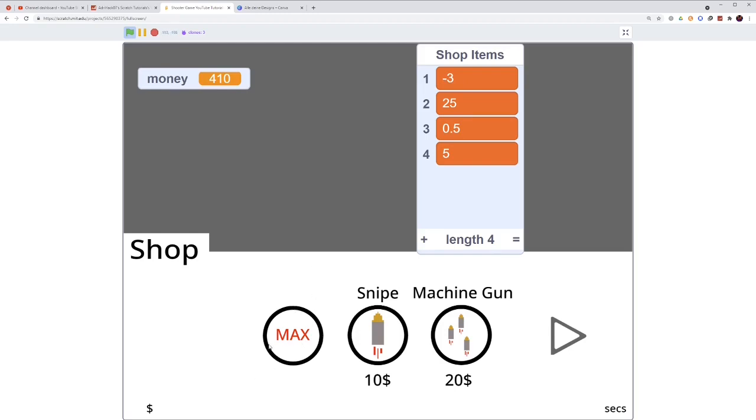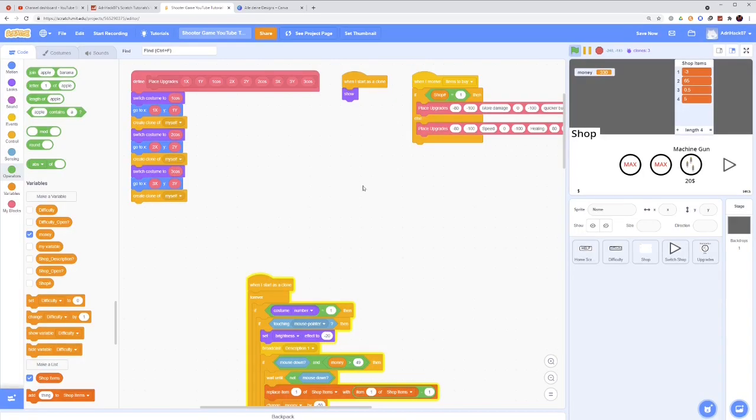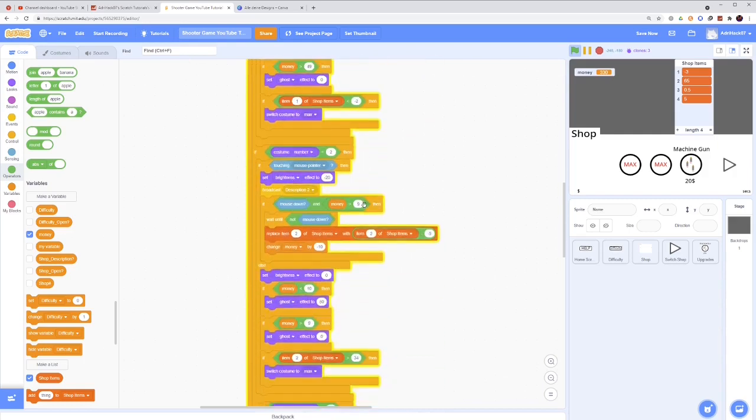That's perfect. Now let's try snipe too, and I wonder why we are never maxed out. So let's see for the second one.